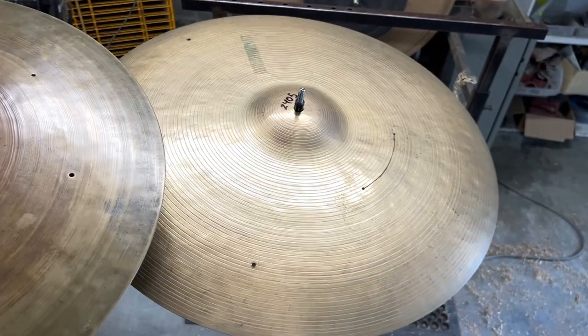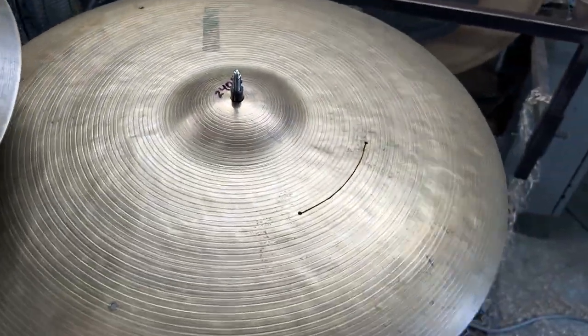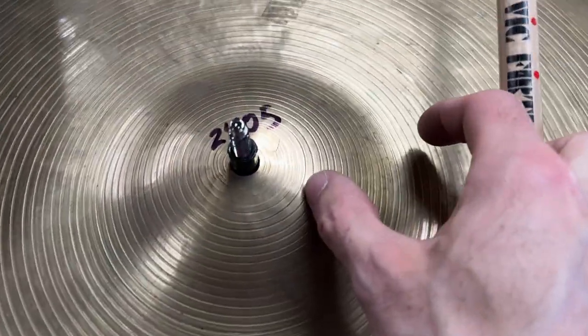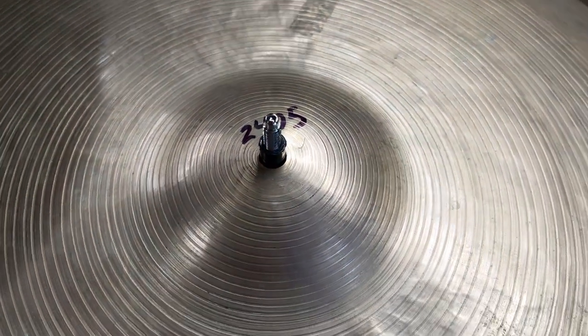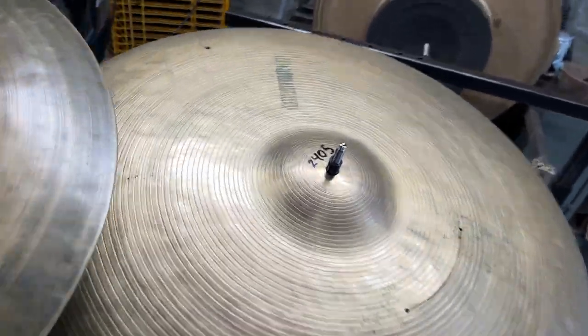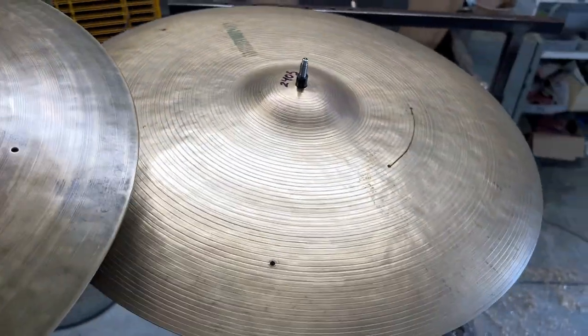And over here we have a 22. Like I said, I think it's an intermediate stamp. It's got a pretty crude crack repair here. It's also got a crack right near the bell where it looks like something was dropped on it. So I'm going to be doing repairs on those, and then weight removal as well. So it's 22. It weighs 2,405 grams.